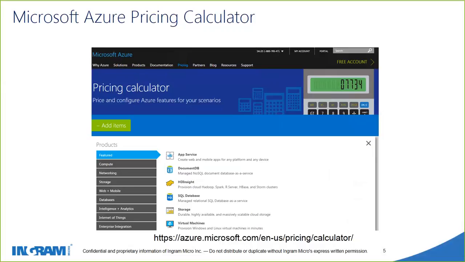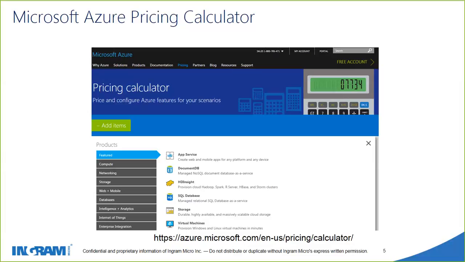So again, it allows you to go in and potentially look at one item at a time and get pricing for that, and then export it maybe to a spreadsheet to refine it, or you can bring it all together into one very large estimate if you want. So that's the way that you go and do the pricing, and that will give you basically a public pricing for the items here.